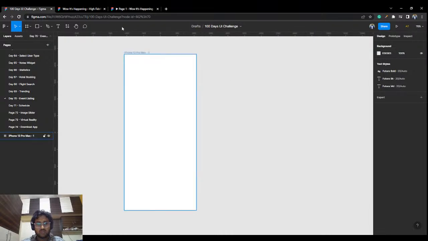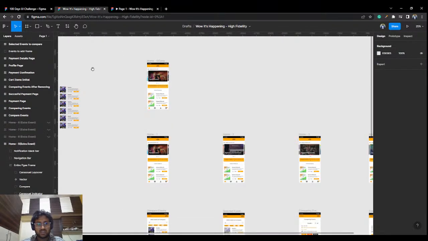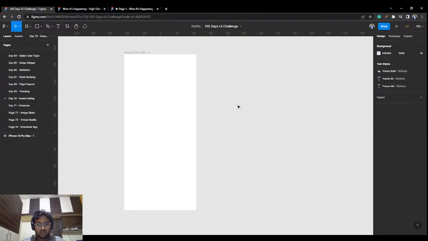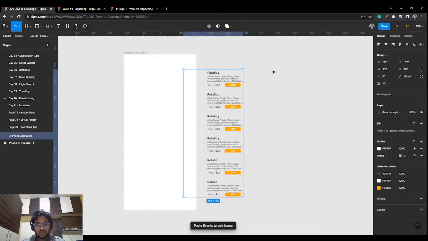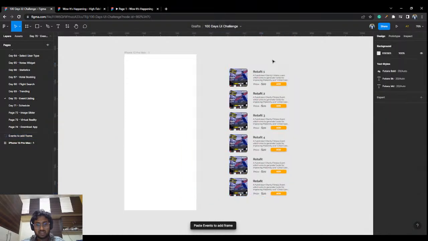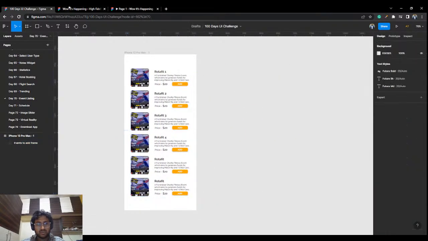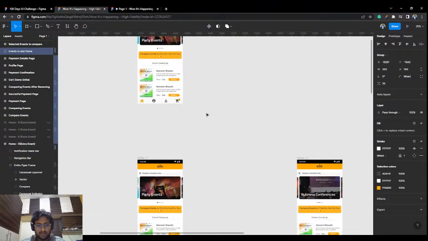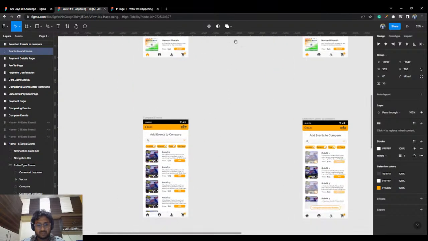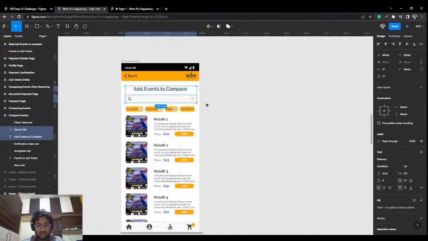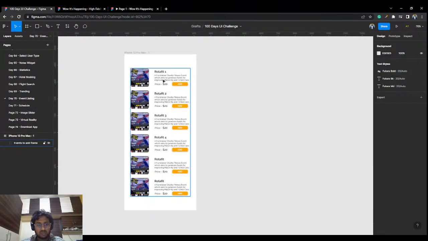I'm going to use the similar elements for the time being. We could make the buttons better. I'm going to show you how to add animations and all these things. So we got this up, then the add events compare option. I'm going to copy this too.